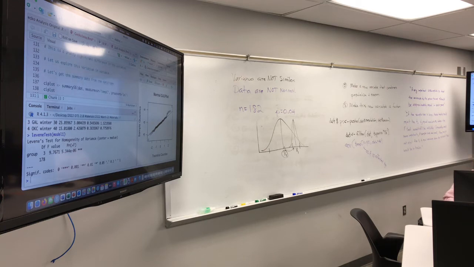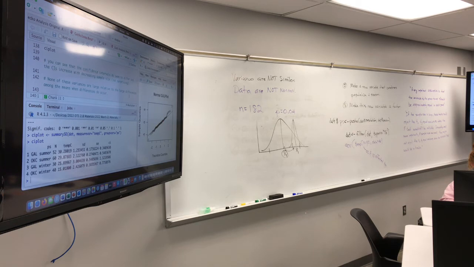So let's get summary data from this data file and save it as CI plot. We've already done that once already without saving it, but this saves it as a data frame. Blue tabs up when you've got this done successfully. You can actually just copy the code from up above and paste it down here and then give it a name.